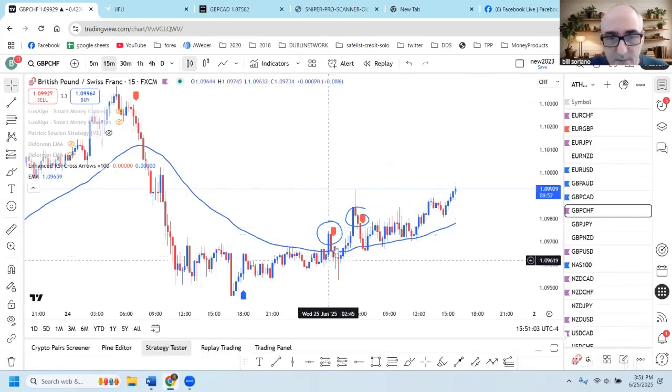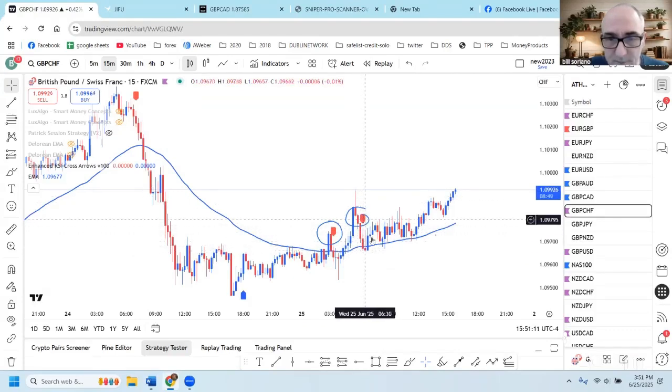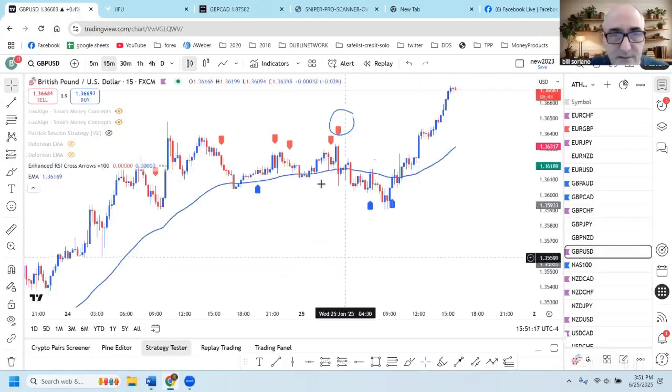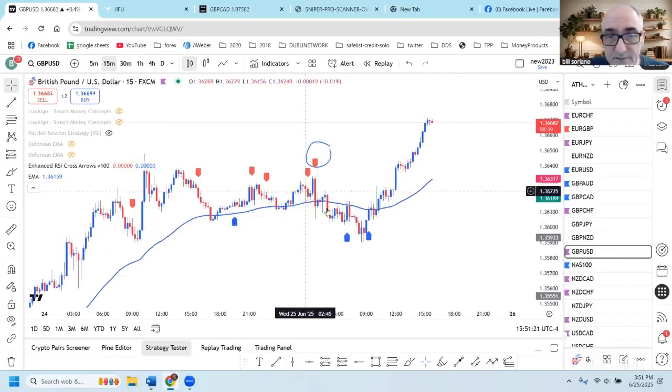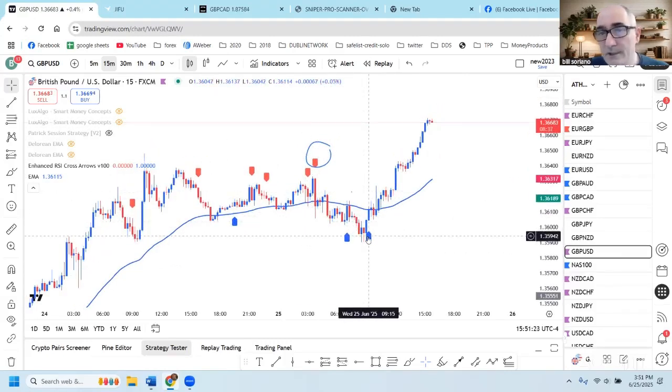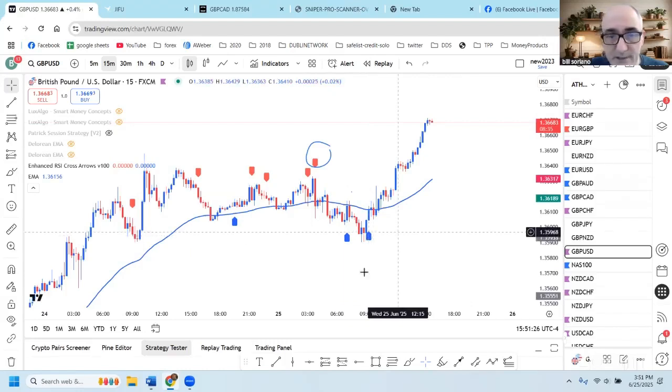Okay. So here's 2 of them, right? This one, not confirmed, price moves up, stops you out. This one, not confirmed, price moves up, stops you out. Another 1%, 2% loss. GBP USD. Here's one right here, not confirmed. It moves down slightly, not enough to get you up 1.5% so that you can move it to break even, right?